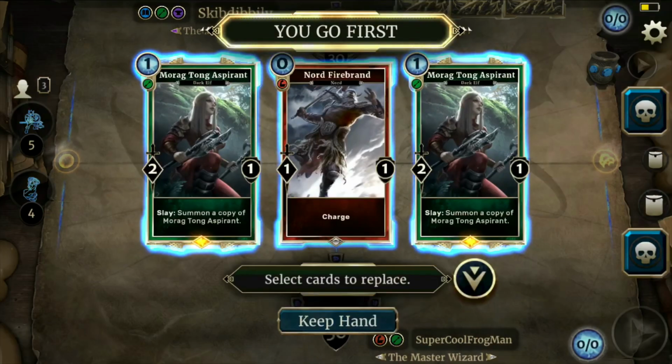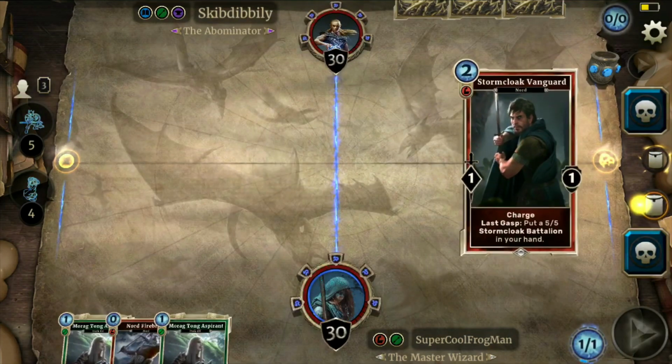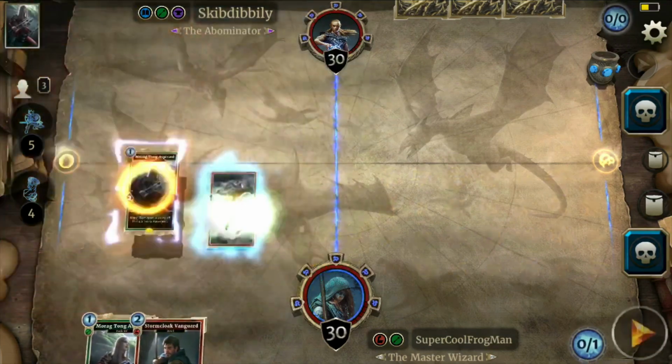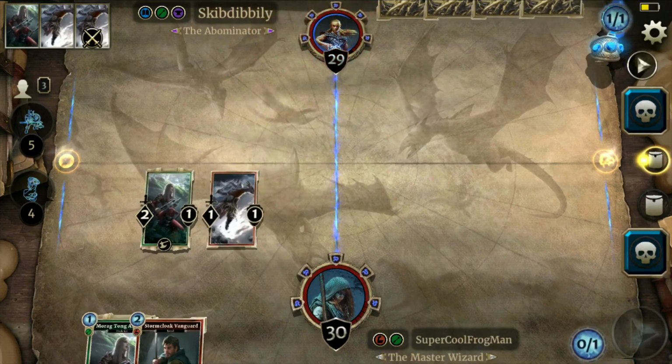So it looks like we're playing against Telvanni. Actually have a pretty strong opening hand here. Really strong opening hand. So we'll throw down one Aspirant and a Firebrand. Hopefully this Telvanni's not as fast as the one I faced previously.